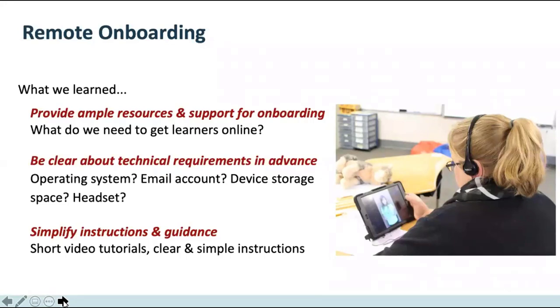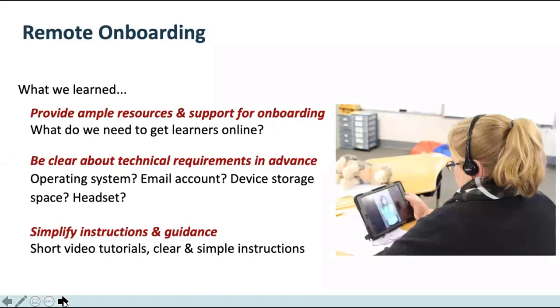So first of all, be ready to develop and provide ample resources and support for onboarding. Ask yourself, what do learners need to get online? They'll need a device and internet. They will need instructions, whether they're sent by a text message or an email. They will most likely need live assistance and troubleshooting on the phone. Think who's going to provide that assistance.